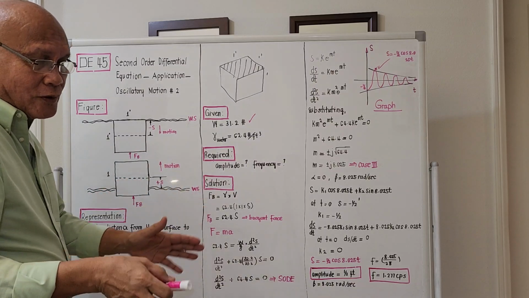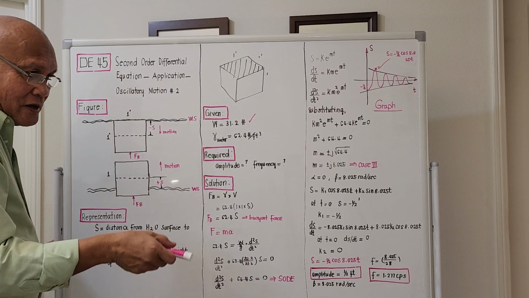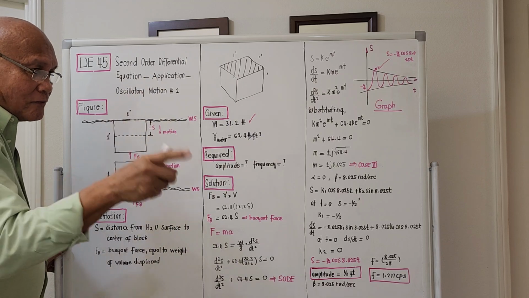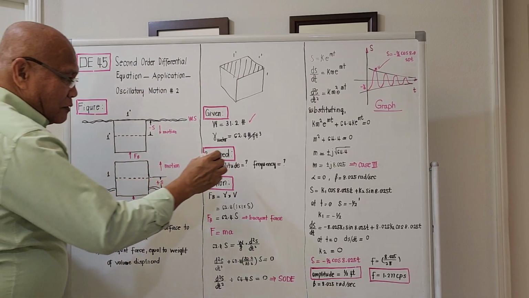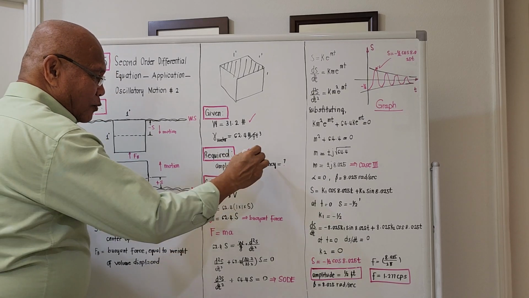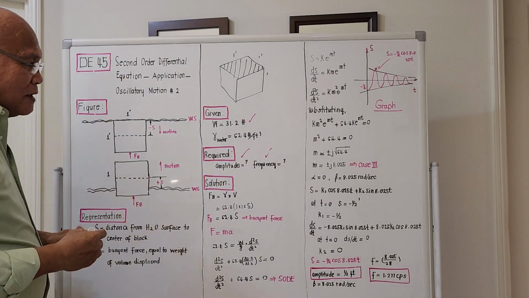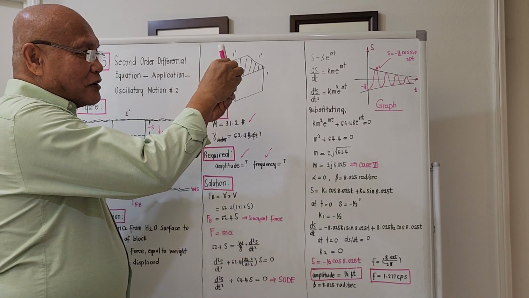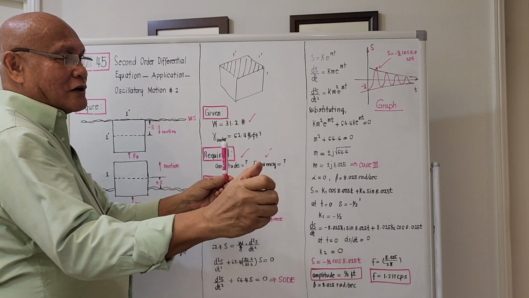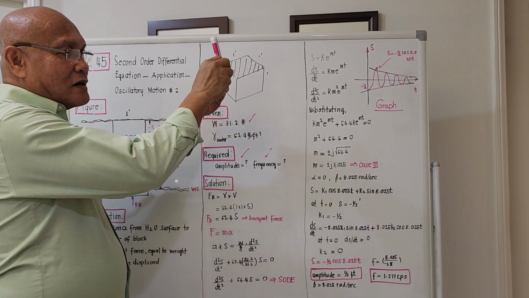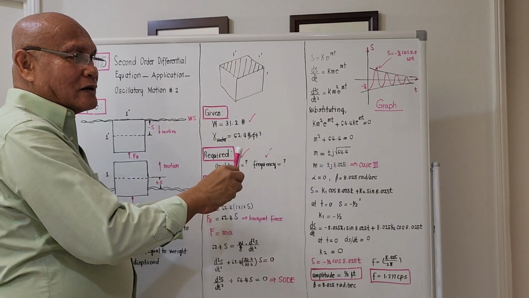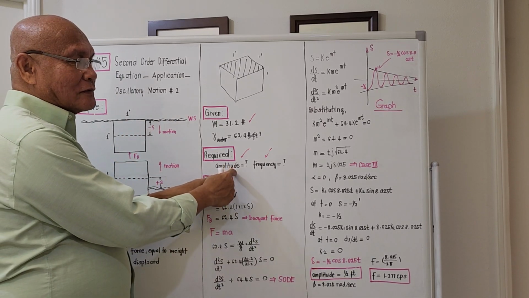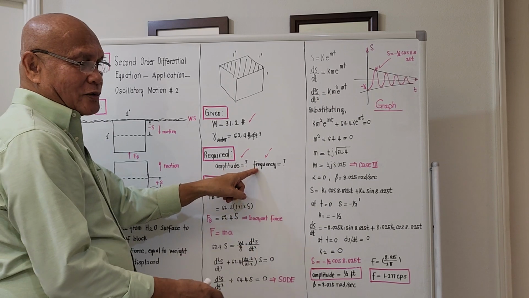Assuming that the block of wood maintains its vertical upright position at any moment in time, the problem is asking what will be the amplitude of the motion and what will be the frequency. Amplitude meaning if the block of wood tries to rise up, then it tries to go down, it is actually oscillating. And the rise up and going down, that is termed as amplitude. So the problem is asking for the amplitude. What will be the amplitude? And what is the frequency?